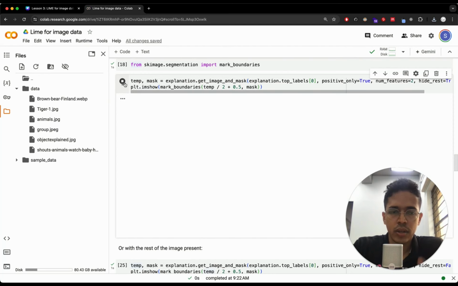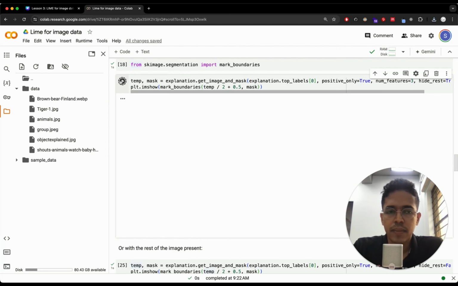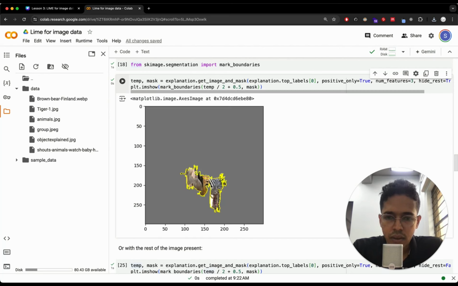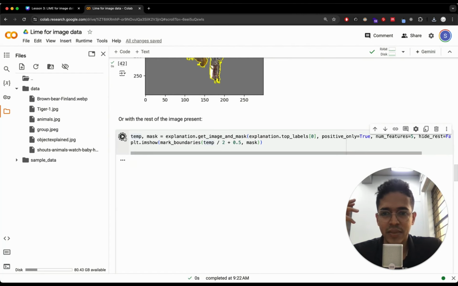And if we plot top 2 superpixels, the leg portion of the zebra also comes in. And if we make it 3, I guess a few more animals come in. I guess these are not really contributing very nicely towards the classification. But we can see with the rest of the image.